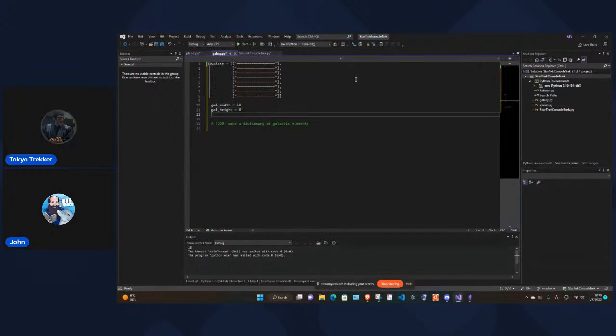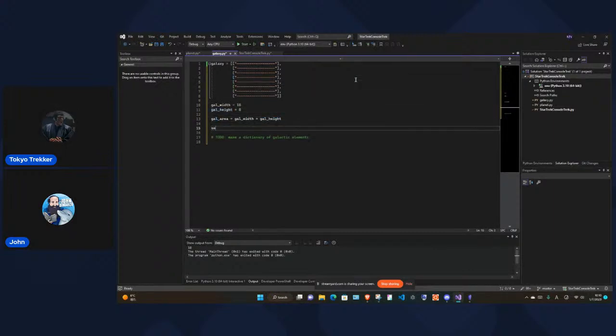So actually what I want to do is gal area is going to equal gal width. We're going to do a simple area formula. Gal height. And that actually gives our galaxy value for each of these sectors.